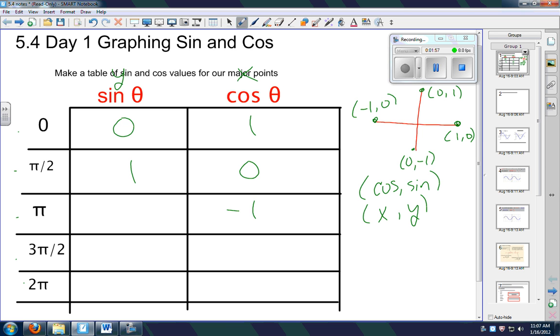You go down to 3π/2, cosine is nothing, sine is -1. And back to 2π is the exact same thing as 0. So you can see here: 0, 1, 0, -1, 0. And those numbers just keep repeating. Okay, 1, 0, -1, 0, 1. So these guys are basically just shifted.